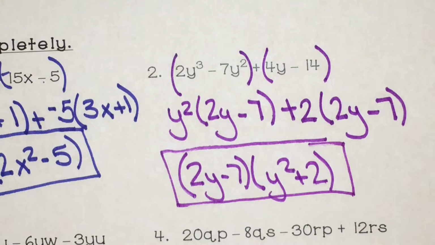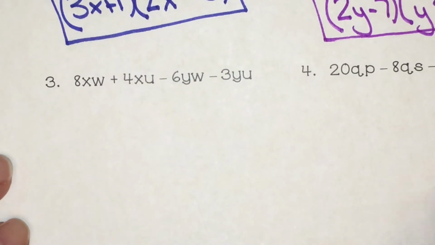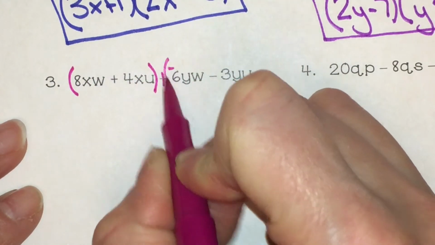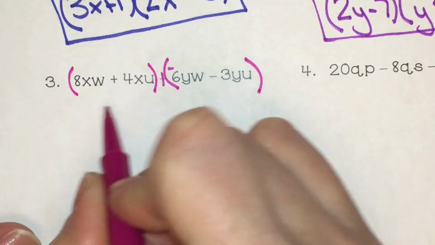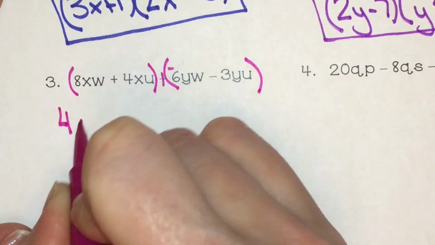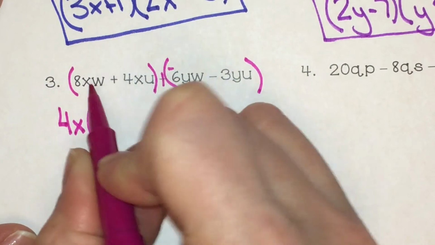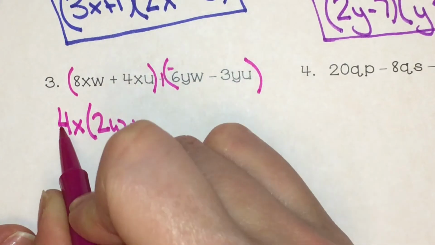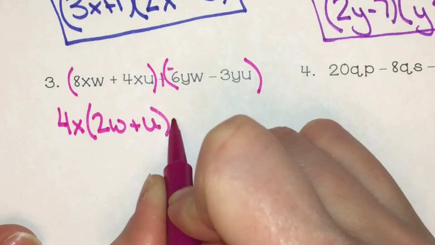All right, now to the ones with multiple variables. All right, so group the first 2 terms, change subtraction to addition, change the sign of the next, group the last 2 terms. Here we can divide both 8 and 4 by 4. And we have an x that we can factor out in each. So 8 divided by 4 is 2. We factored out the x, but we still have a w. Plus 4 divided by 4 is 1. x divided by x is 1, so we're left with just a u.